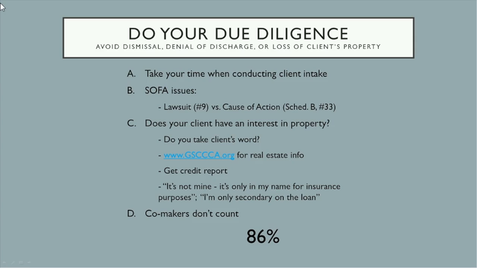Most of our clients know what a lawsuit is. They've been sued. They bring the pink service sheet into your office, and you enter that on the Statement of Financial Affairs Question 9. No-brainer there. It gets murky because clients don't know what a cause of action is. We do, or hopefully we do. You've got to talk to them about what a cause of action is. If you discover that they have one, that's going to go on Schedule B number 33.